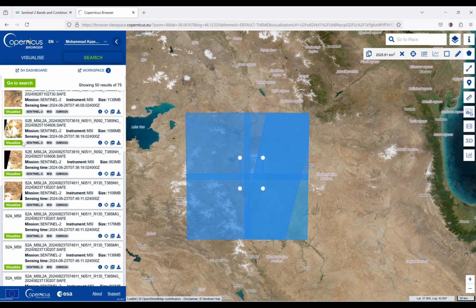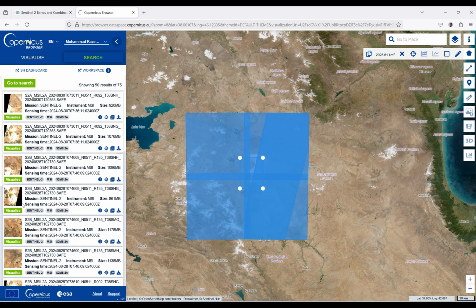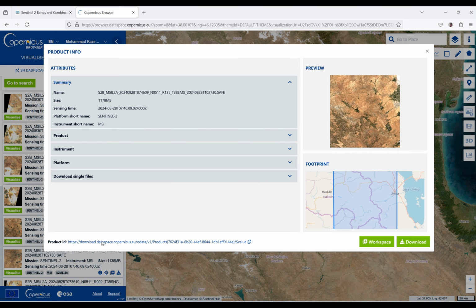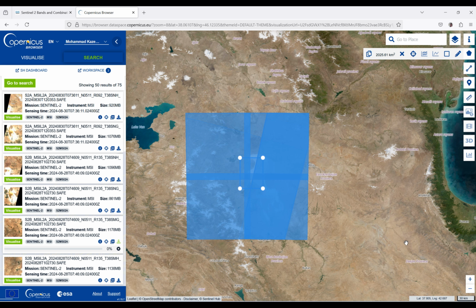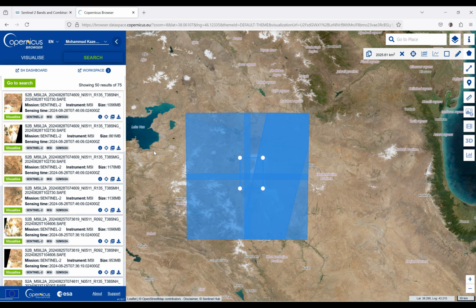You can check the cloud cover, and based on that, you can choose which one is appropriate for you. And so from here, I have the product information. For example, I'm going to choose this one. By clicking on download, it's going to give me this image. Okay, it's going to finish.